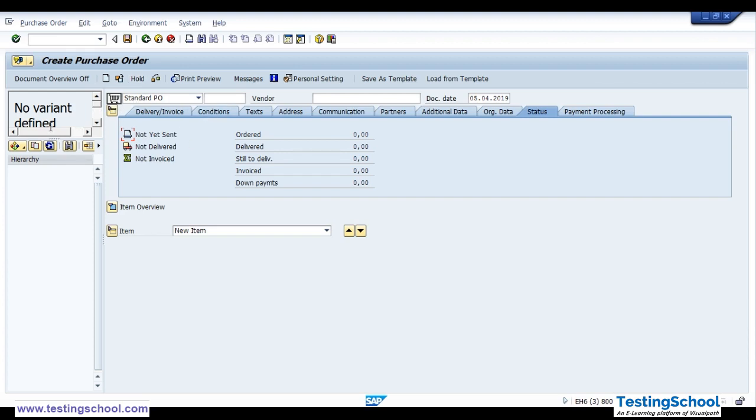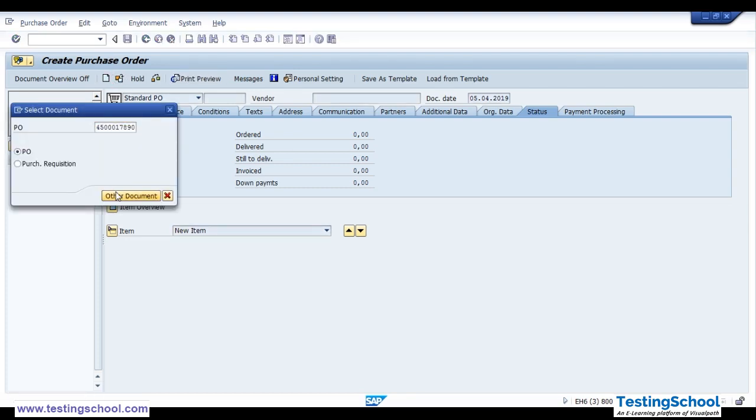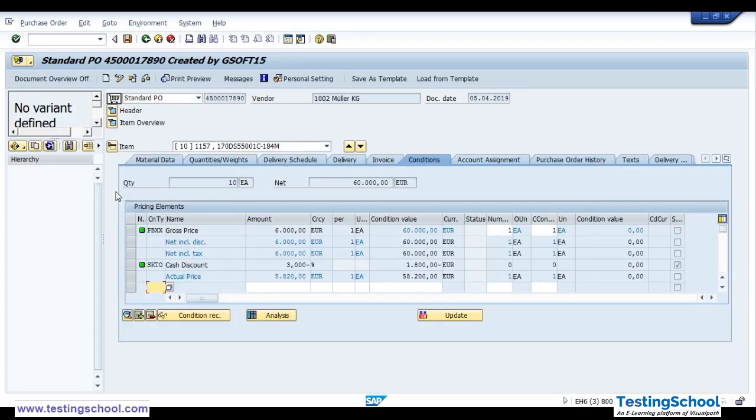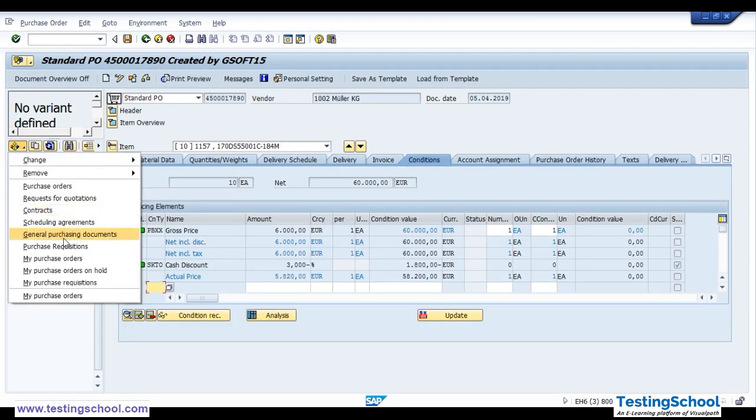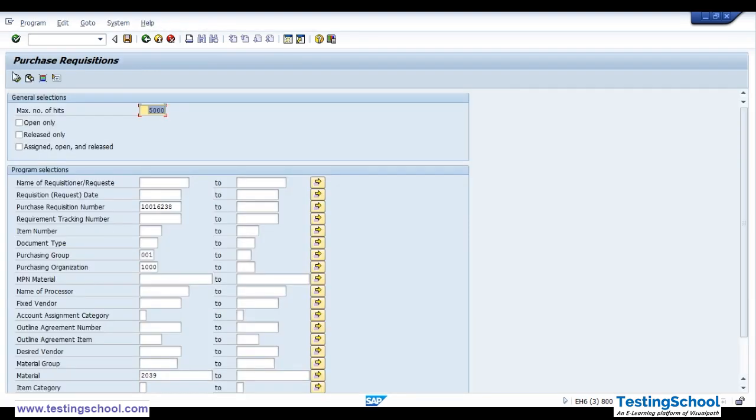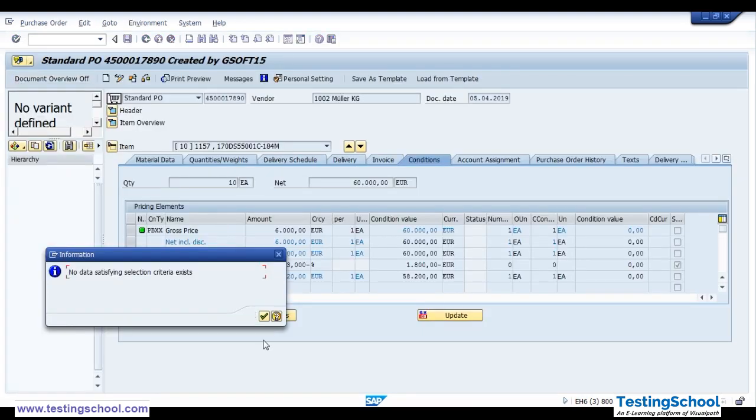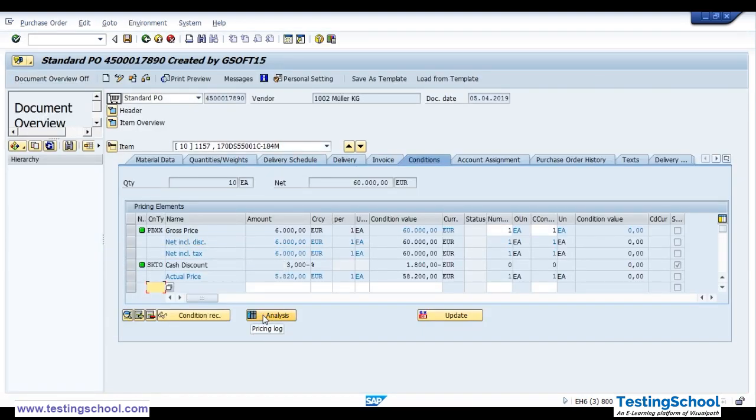Now we will try to create one purchase order, but for that we need to have a purchase requisition. Let me check. Okay, we need to create a purchase requisition first. /o ME51N.